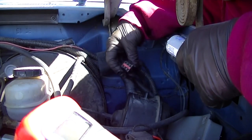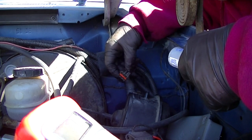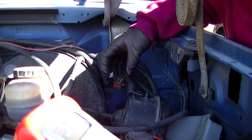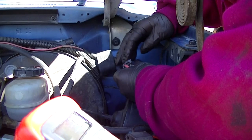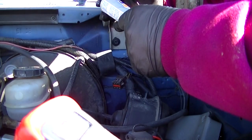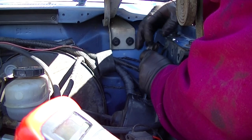Now, it said to apply grease to the connector, but the problem I have, it didn't say where. And I'm going to guess it probably said maybe around the outside edge of it. Because if I applied it to the metal pins themselves, then I would have a continuity loss. Because this is actually a non-conductive grease. So we're going to find out.